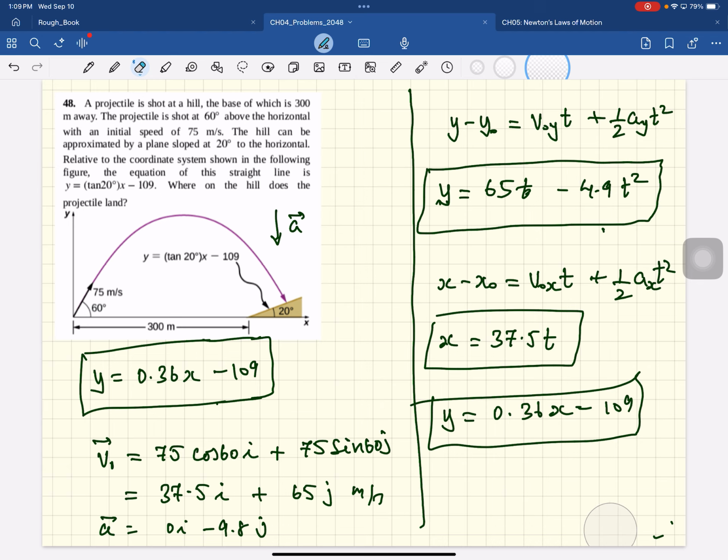Okay, so what we could do is we could put for x in there. This becomes an equation in t, and then here's another equation in t. We'll equate this to that, and then you'll get 1 unknown and 1 equation. Okay, so let's do that. So y equal to 0.36, and again there's multiple ways of doing this, so I'm just showing you one way, whatever has come to the top of my head.